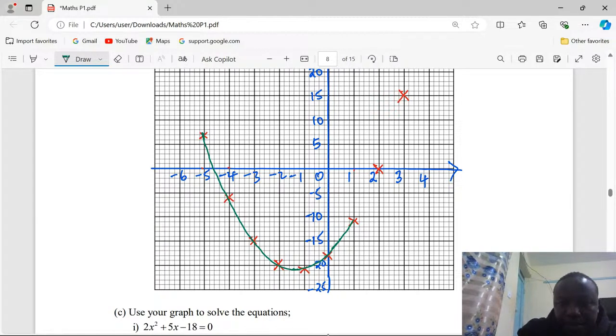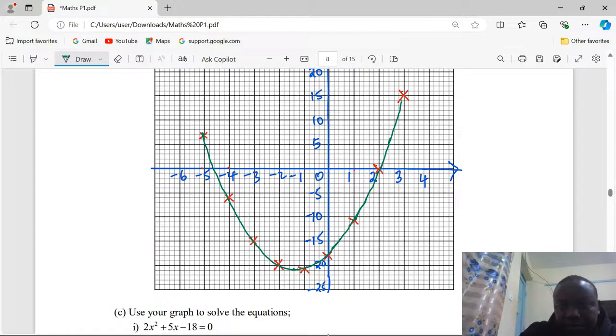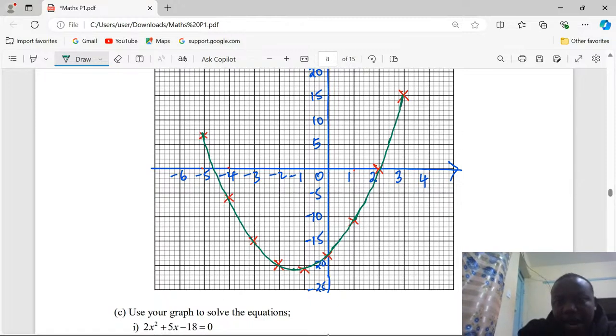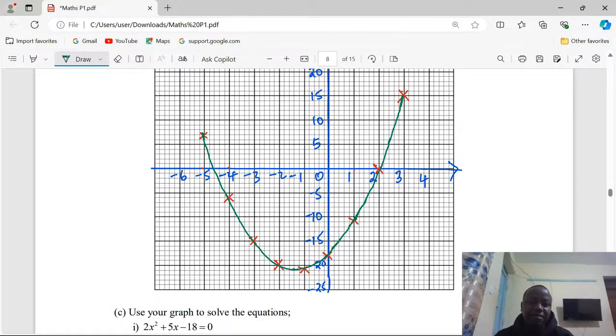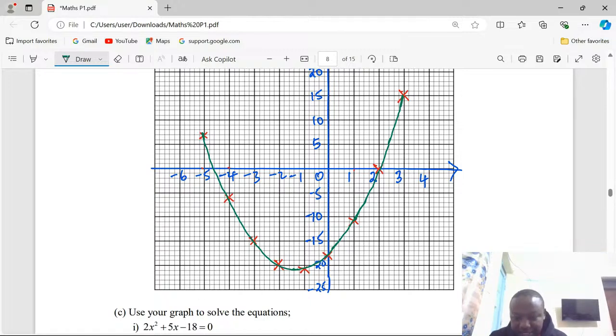This is how you should come up with a very good curve. A curve which is very smooth. You just join your dots continuously. Yeah, come up with your good curve like mine. That is my curve. You can comment on my curve kindly. Comment on how the curve is. Supposed to be very smooth.